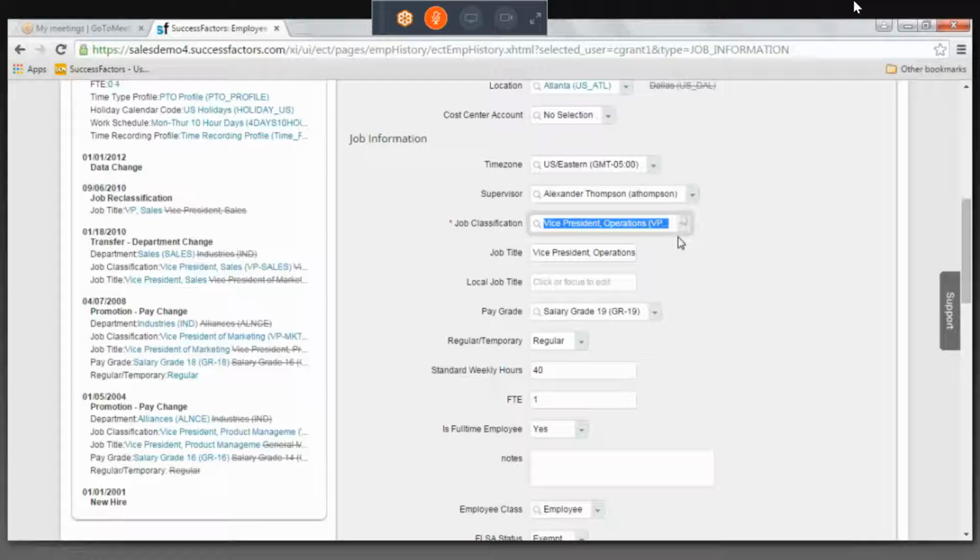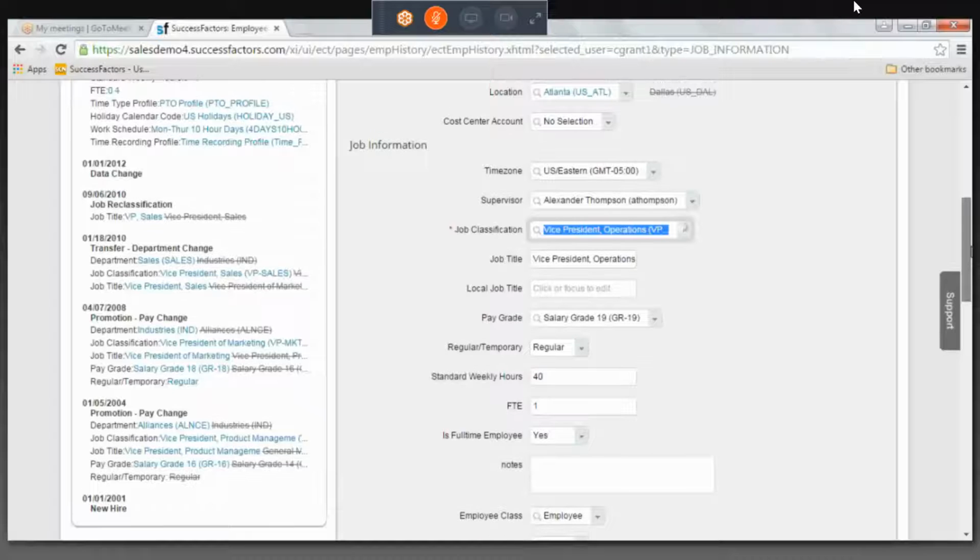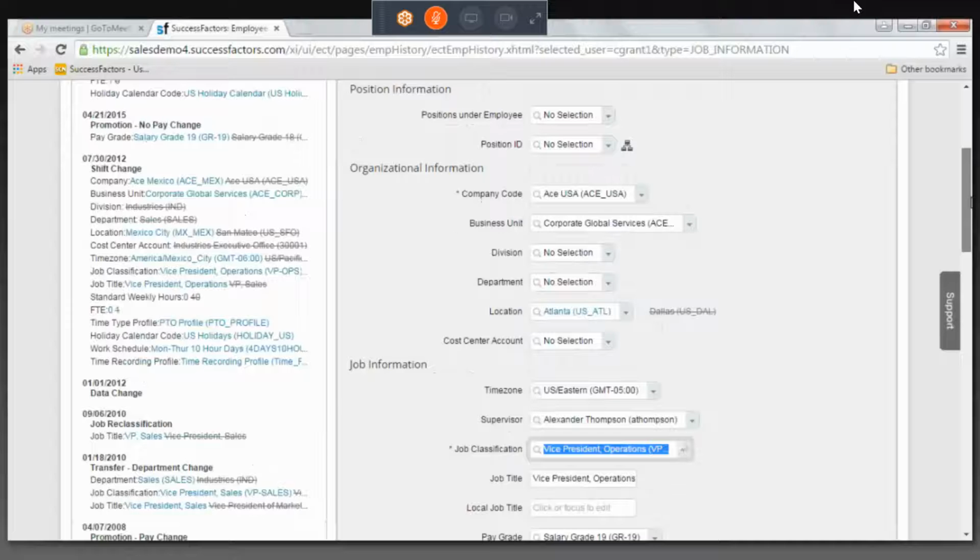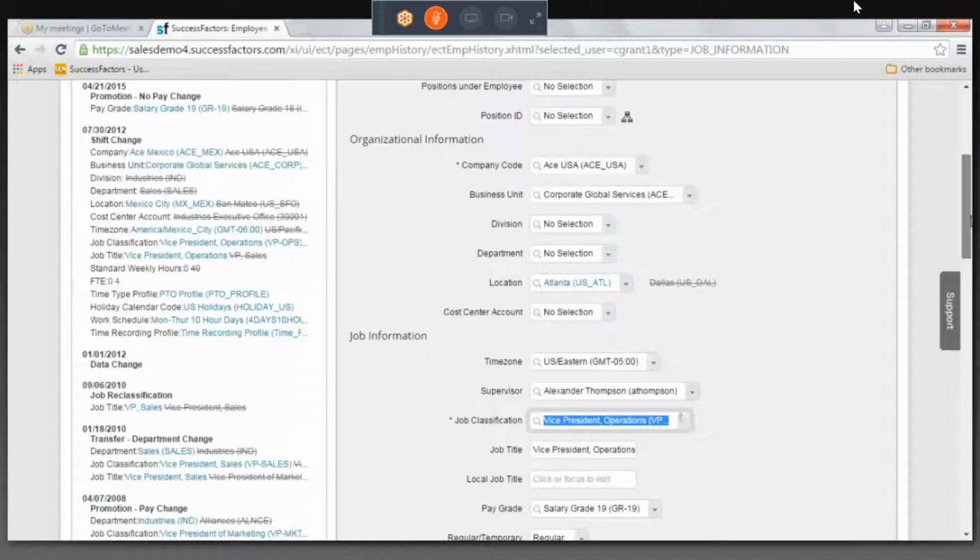On the screen, the above section says organization, right? Organization details, and in those organization details we have a company code, right? That company code is a drop down, and when we do a drop down, we get the list of the companies. That means those are the legal entities, right?